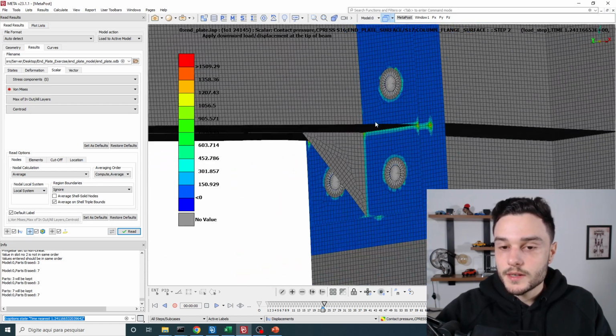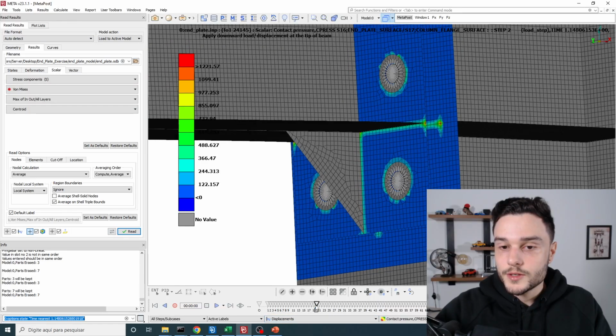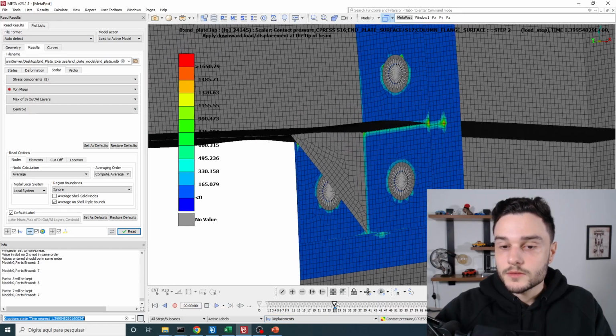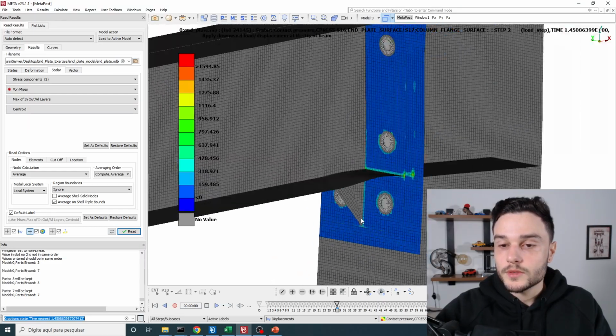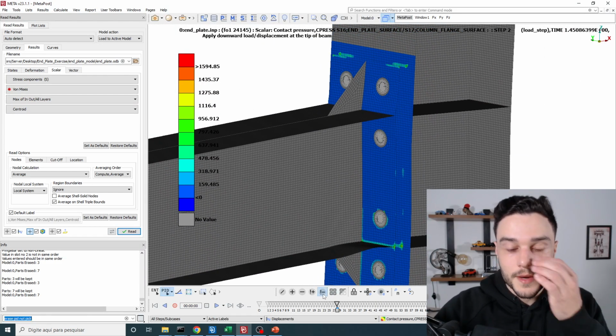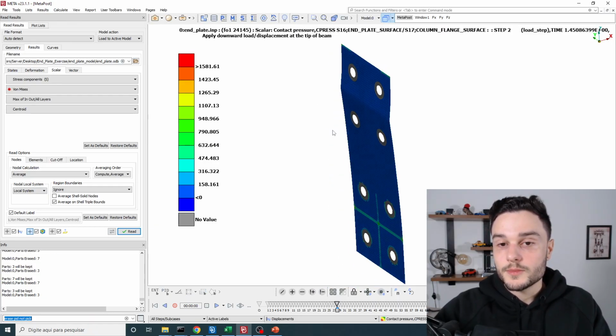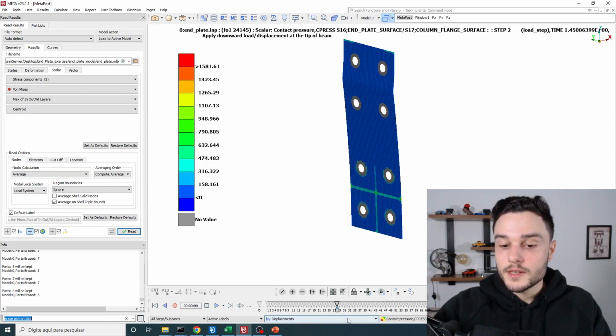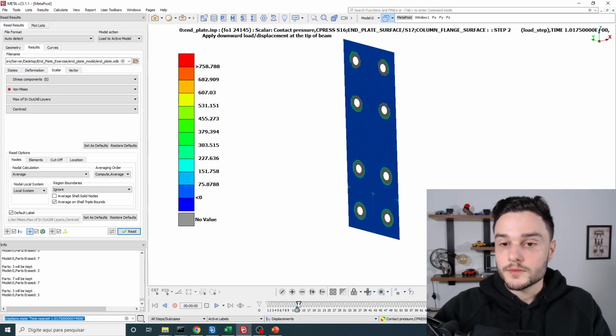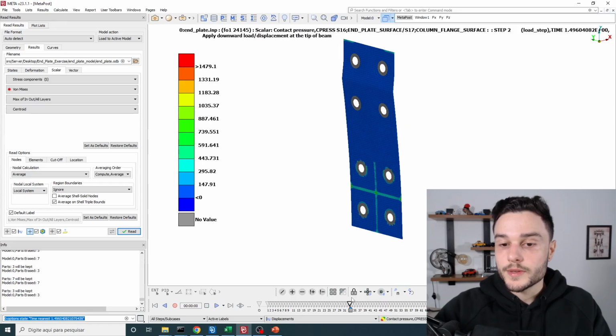And in here, we have this compression occurring like this. Okay, we can isolate the end plate by using the not function, select by PID, middle mouse button, and then we have it isolated, and then you can analyze how we have the pressure being distributed through the increments of this analysis.